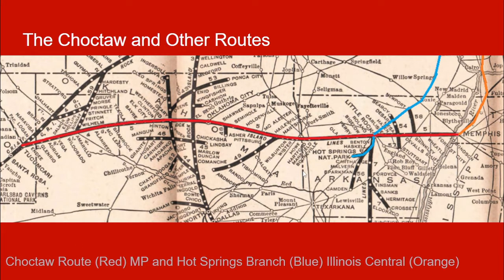The Choctaw route itself was built by the Choctaw, Oklahoma, and Gulf Railroad. This railroad started out primarily hauling coal in 1888, and it was in 1900 that the route was extended between West Memphis and Oklahoma City. By 1903, the Rock Island had fully taken over the Choctaw Railroad and was drawing up plans for one final extension through Amarillo to Tucumcari, to link up with the Southern Pacific and be more or less fully integrated into the Rock Island proper. There was already the El Reno interchange, but they wanted better connections.